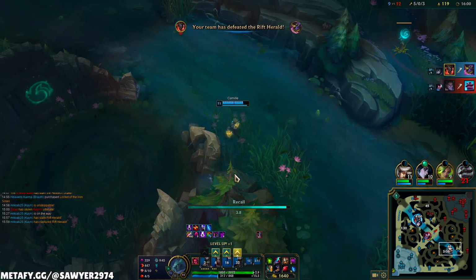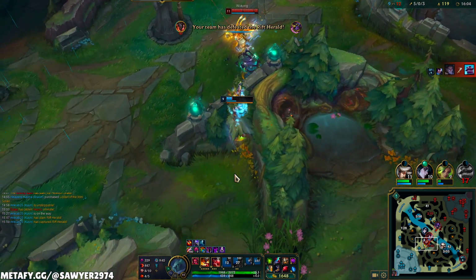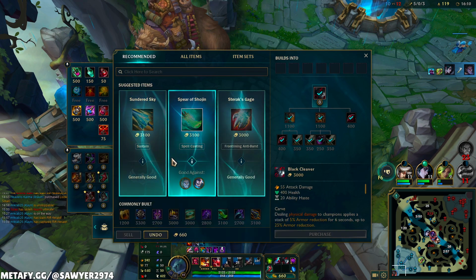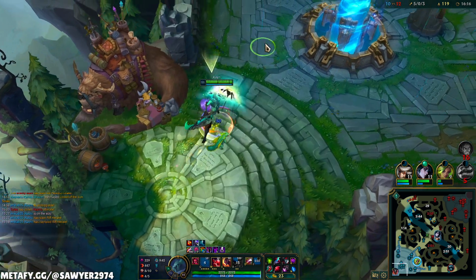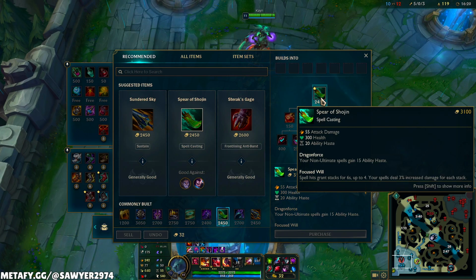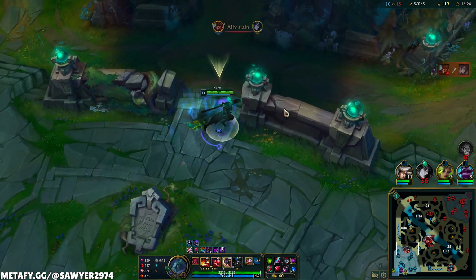Let's reset. We got our level 11. Got our items. And that fight's gonna happen without us. Boots, Lucidity. And then from here, I really need some more tankiness. I think Spear of Shojin. Spear of Shojin gives me AD, HP, ability haste, and then more ability haste for the non-ultimate abilities.